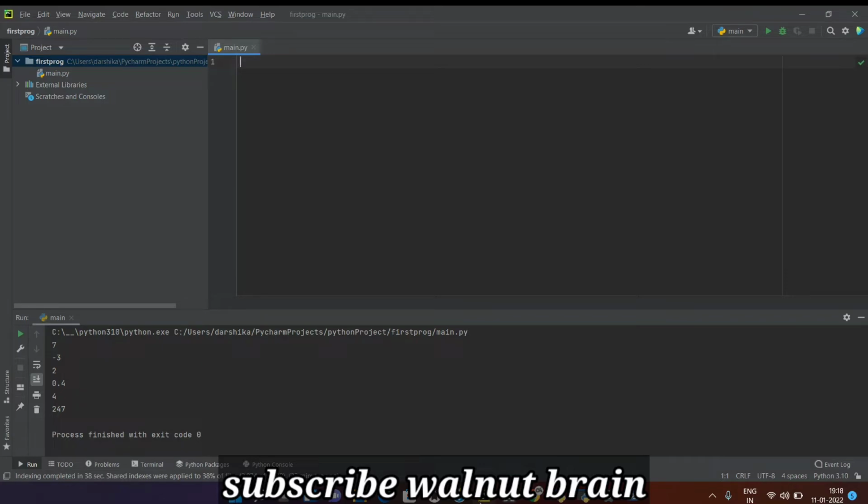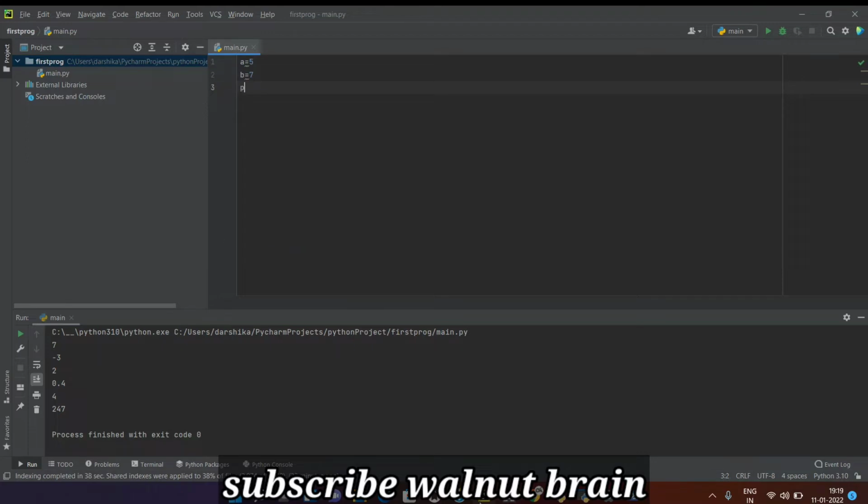I'm going to start my series with numbers. Numbers are the most basic thing we use in our code. Suppose I have to find the sum or subtraction of two numbers. How would I do this? First, I will assign a variable a whose value is equal to 5. Then I will assign a variable b whose value is equal to 7. Then I want the summation.